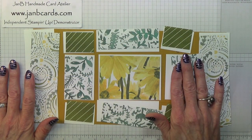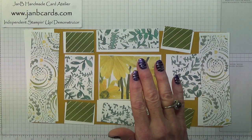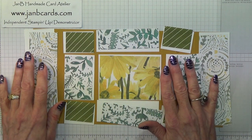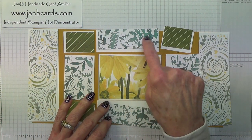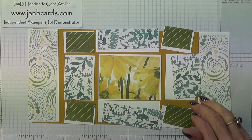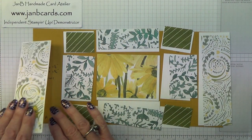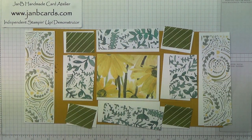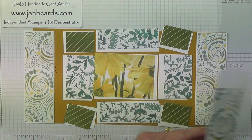Right. I've already done quite a lot of this ahead of time because this could be an amazingly long video, so what I've done ahead of time is I have adhered all of these pieces together. And then once you've done that — I can bring those pieces over — obviously it's on the wrong colour, but at least I can show you those bits and give you a chance to catch up with me.